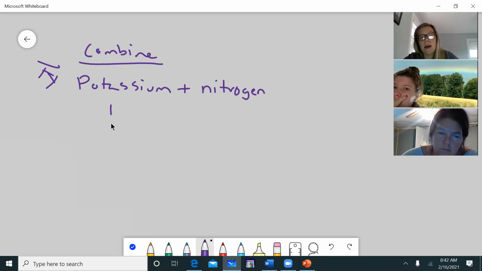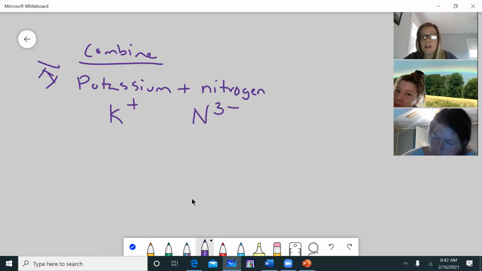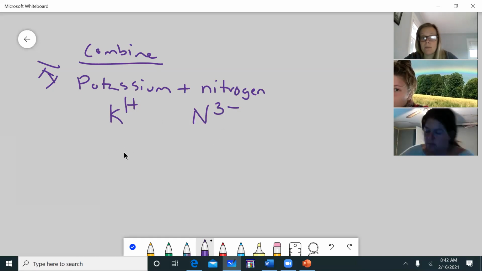So potassium is a metal, so I'm going to write potassium with its charge. Nitrogen is a nonmetal, and I'm going to write its charge. Where am I getting these numbers? Again, they have predictable charges, so just make sure you have that above the columns. So now we're going to flip-flop. So here there's an inferred 1. So the 1 is going to drop down to the nitrogen, the 3 is going to drop down to the potassium. So K3N with a 1. We don't need to put the 1.